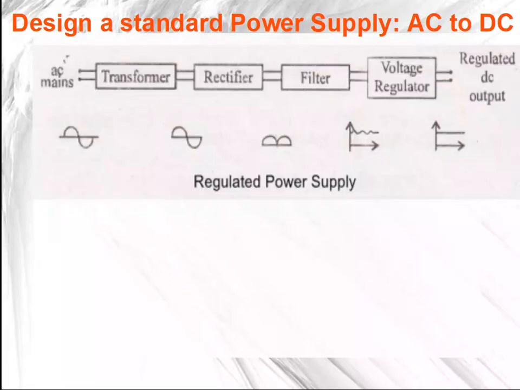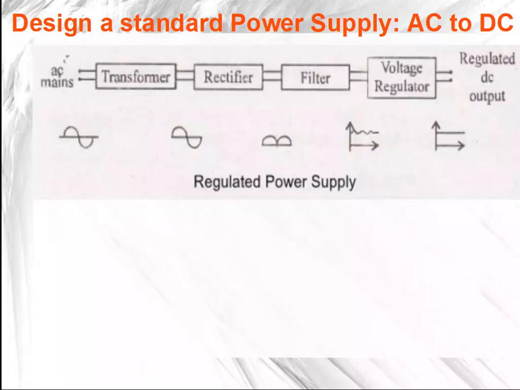A rectifier uses combinations of diodes. You know that we can use one diode, two diodes, or four diodes. It depends upon the requirement of the circuit. Then after that we have some noise, in terms of ripple. We already noticed this part. So what we have to do there is use some filter.